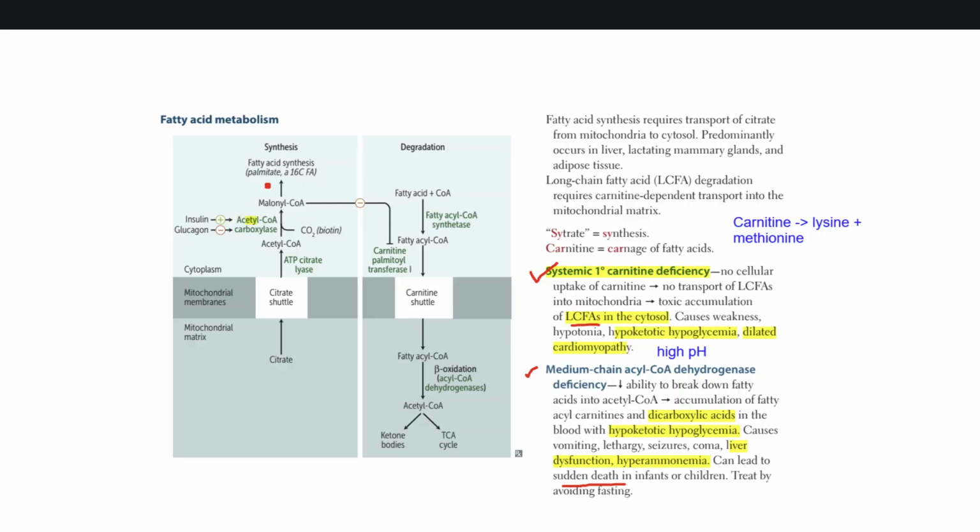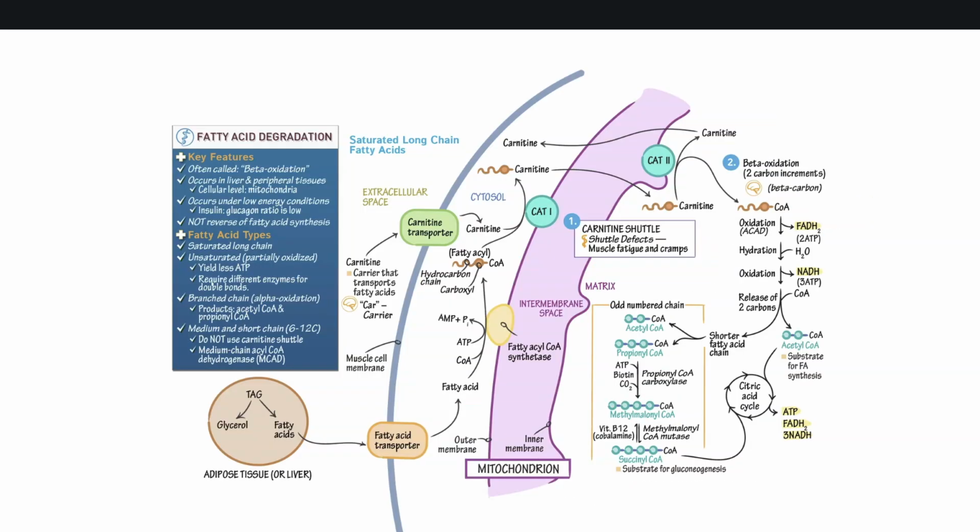All right, now, since we've created it, we should also know how to destroy it, right? Because that's essentially how you're going to get energy out of these molecules when you need them. So, destruction happens within the mitochondria, right? And we also saw that desaturation of the fatty acids also takes place within the mitochondria, okay? Now, how do these fatty acids go inside the mitochondria?